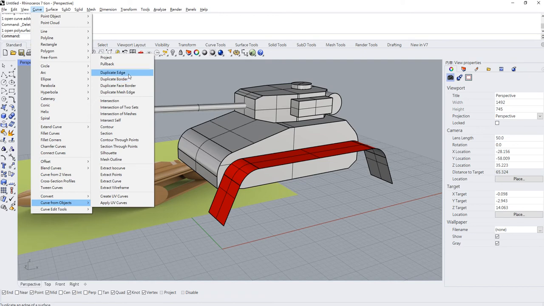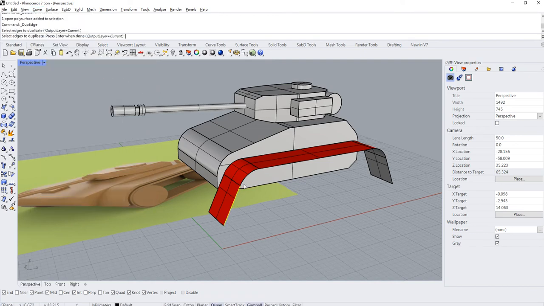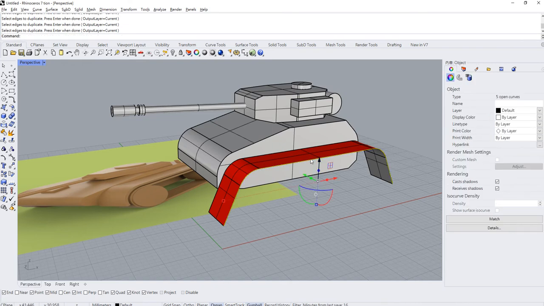I will choose duplicate edge. Choose the edge you want to duplicate and press enter. And now you have the edge right here. We don't have to move them. Let's go back, put them in the same position, and press Ctrl J to join all of them together.